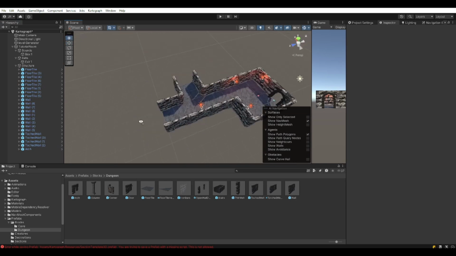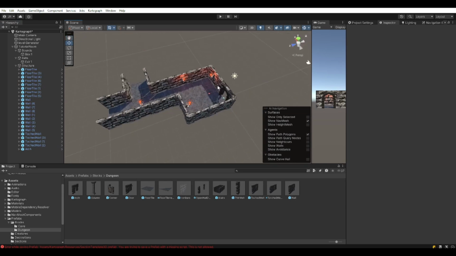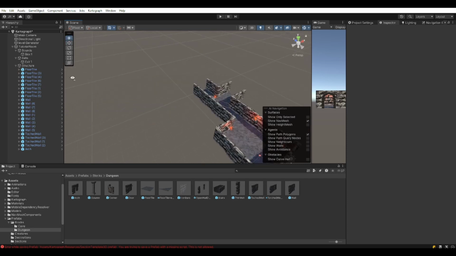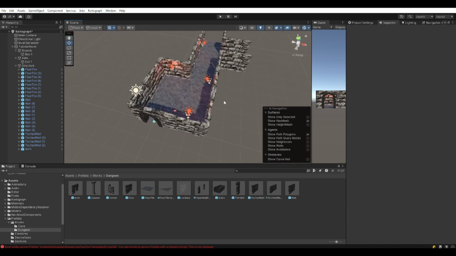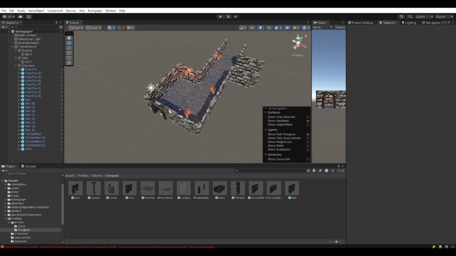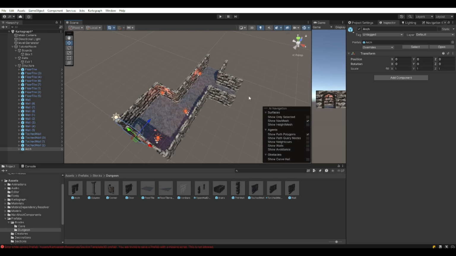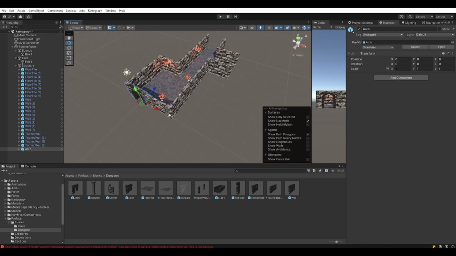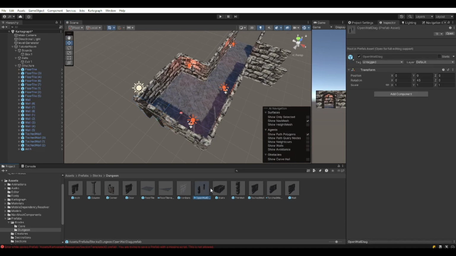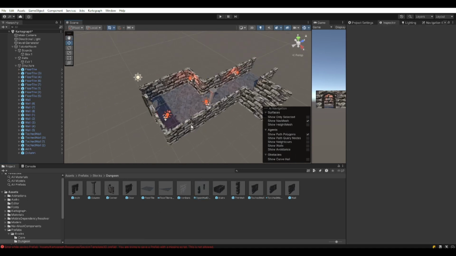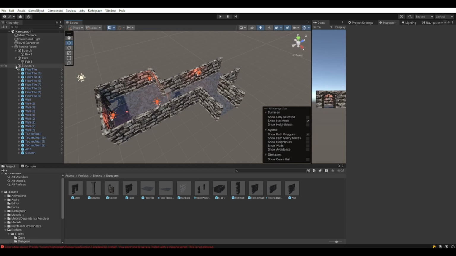What it means is that when another section is generated, it's going to use the arch of that entrance to place here. That is 100% optional. If you don't want to have an arch, that's fine. It's just going to connect like this. That's completely optional. And if you want some more decoration, you can have a bunch of things. What's next? Let's place the exits.